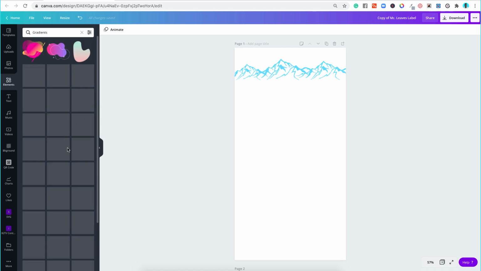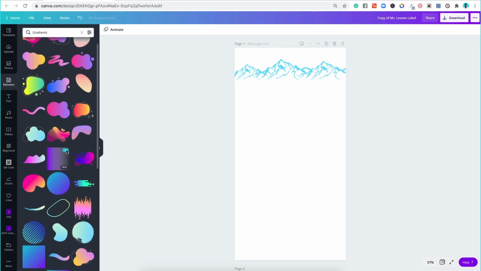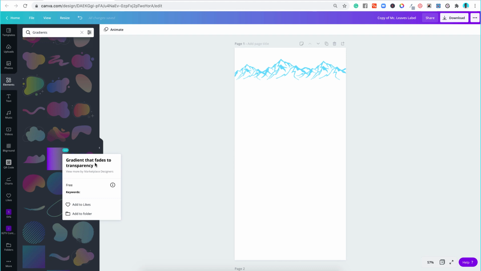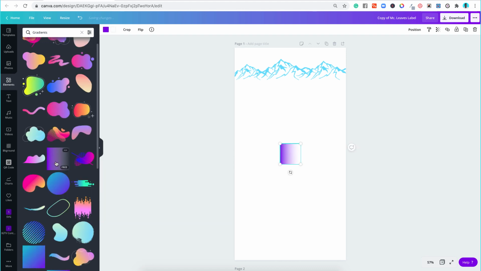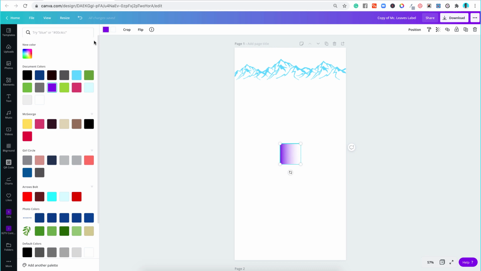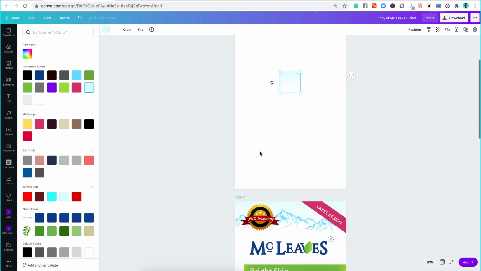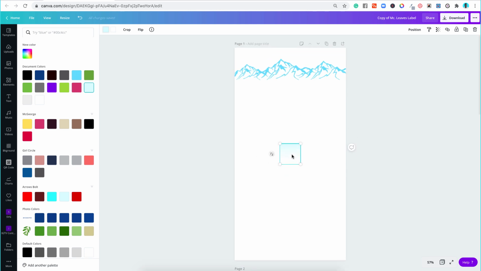Gradient here, and you are going to choose this particular one that says gradient transparency, that fades to transparency. That's what you want to get, and you are going to change the color to this particular type of blue. It's really good, it's really awesome. Now rotate it to 90 degrees so that you can have this particular type of effect that we had right there. Bring it to the top right here, and what you want to do is bring it this way, maybe increase it like this. Duplicate it and make sure the edges touch each other.